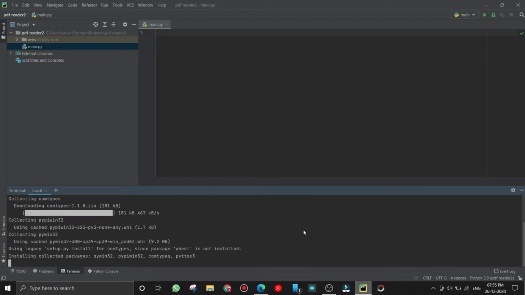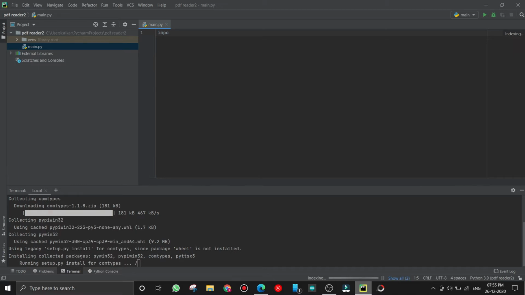The PDF consists of text, so that text will be converted into speech and the system will read out the PDF. So for that I have installed the pyttsx3 Python text to speech library.